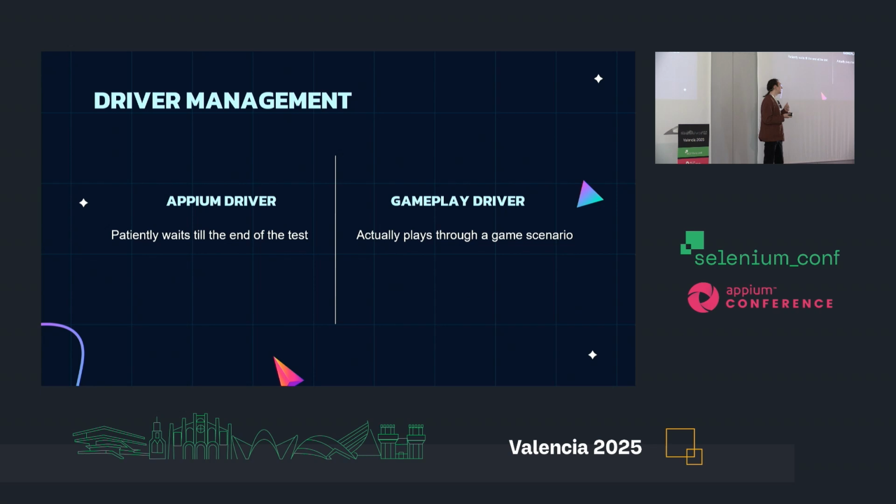Of course, we need to carefully control them, because you can't just start the gameplay driver before the Appium driver, because your game isn't installed yet. It's a straightforward and simple thing, but you need to handle this. You need to think about it within your testing framework. You just need to be really, really careful. You need to verify, after Appium has done all these things, that your game is in the correct state before starting any gameplay test, because gameplay drivers simply are incapable of doing any of those things. So it's teamwork, yeah. Gameplay and Appium driver.